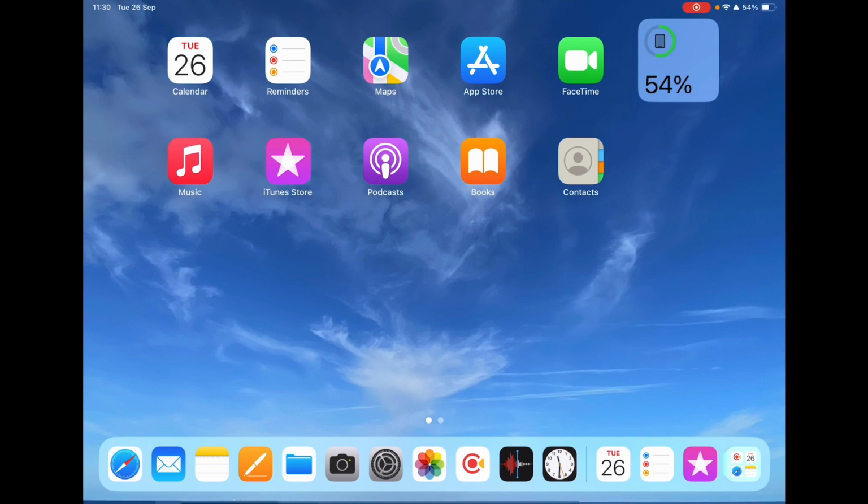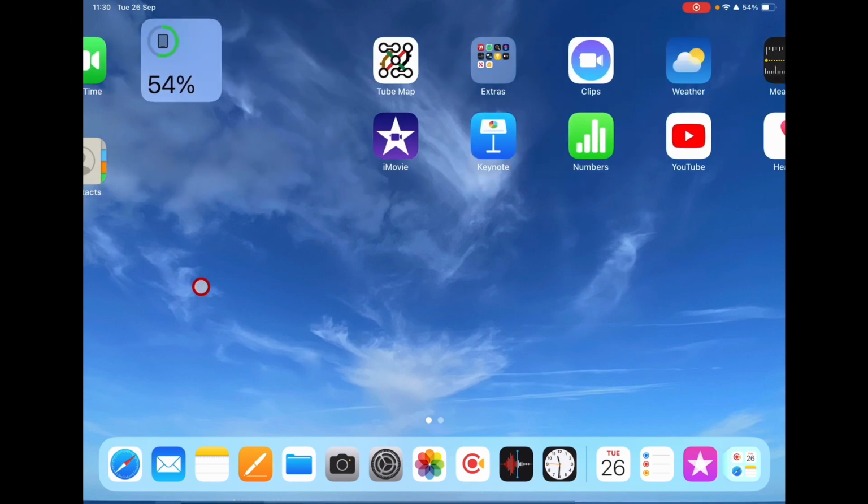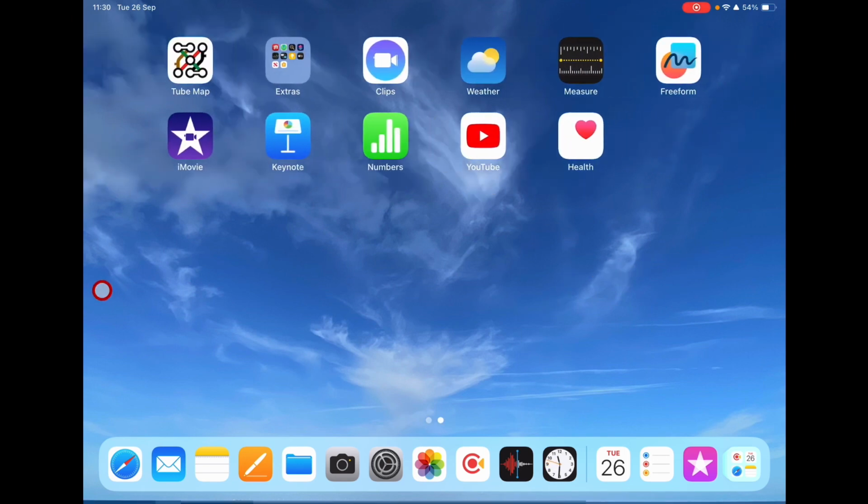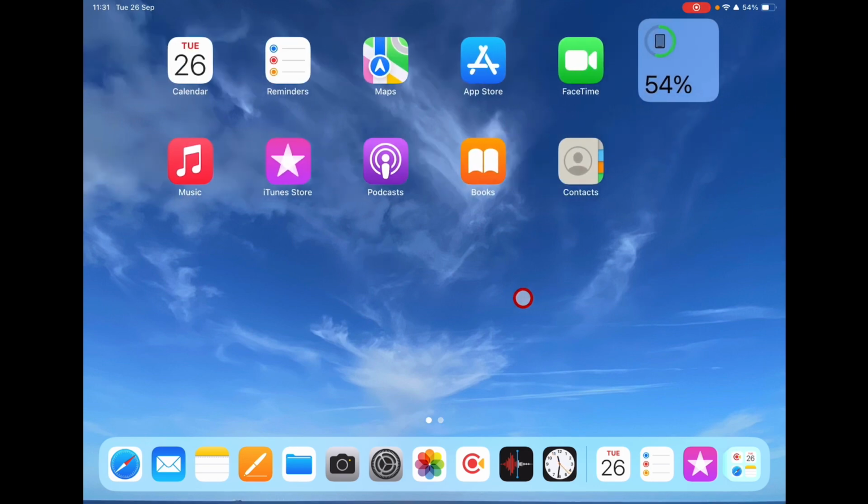Now it's possible that you have more than one home screen. If you look down here, you will see that I have two dots. The first one is lit up in white, the other one is grey. This shows that I have two screens of apps and that I'm currently looking at the first one. If I swipe my finger from the right to the left across the screen, we get to page 2, and you can see that the second dot has now become white. If I swipe back to the right, then we get back to the first screen. And you can see that the first white dot is lit up to show that we're on page 1.